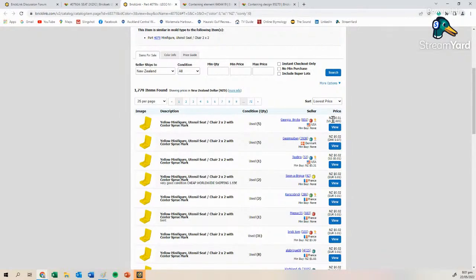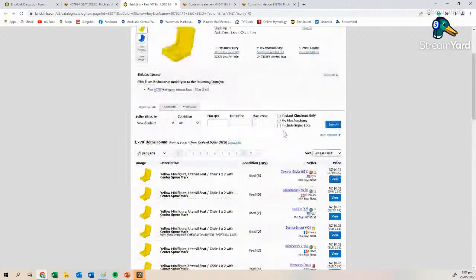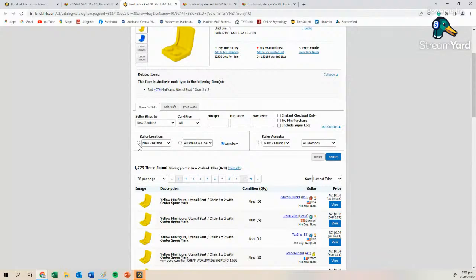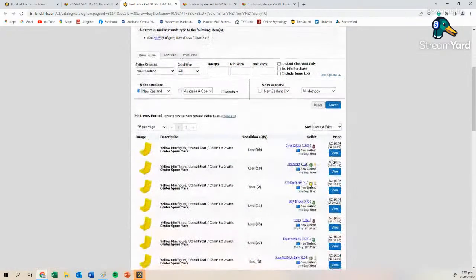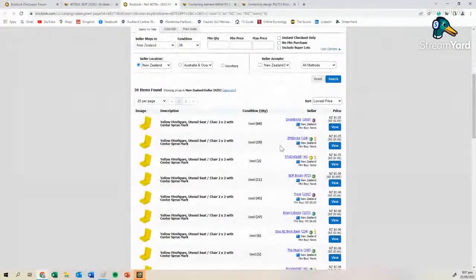I am paying that amount per the currency that it's currently registered against where I am. That's in New Zealand, but elsewhere I think it always converts it to US. If I click on this search here, which just says more options, my home country is New Zealand. I can click on that and go search, and that tells me the vendors in New Zealand that are selling this part. If you're not a New Zealand resident or somewhere else in the world, then wherever you're registered in BrickLink, that will come up with your options there.